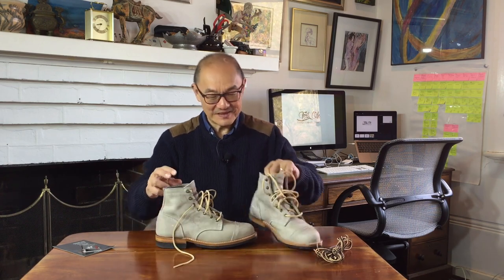Now, normally, I would put these on feet, but I can't at the moment because I've bruised the left little toe, pinky toe, on my left foot, and I can't get them into boots. So you'll have to wait until I've worn these a few months later, and then I'll bring them to you again. In the meantime, the Smoke Rambler.